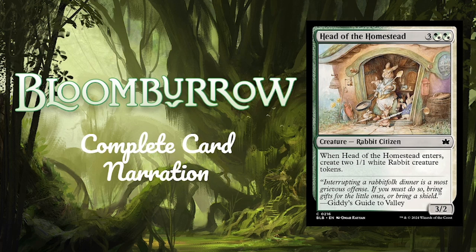Head of the Homestead. 5 mana, 3 and 2 hybrid green or white, for a common creature, Rabbit Citizen. It is a 3/2. When Head of the Homestead enters, create 2 1/1 white Rabbit creature tokens.